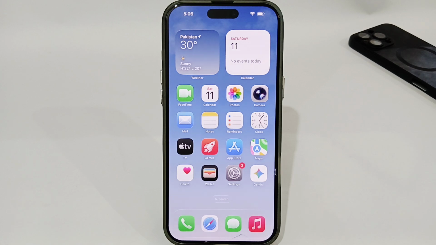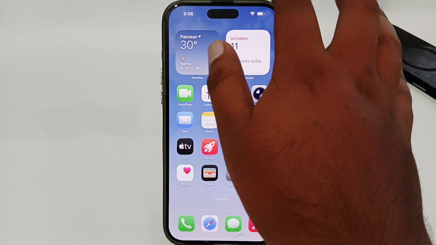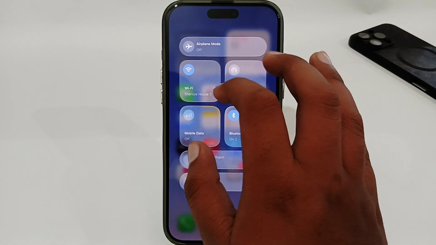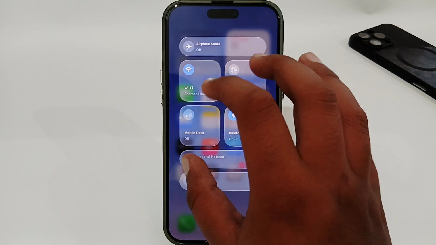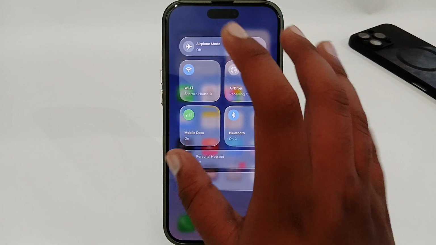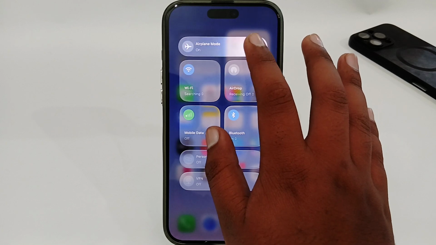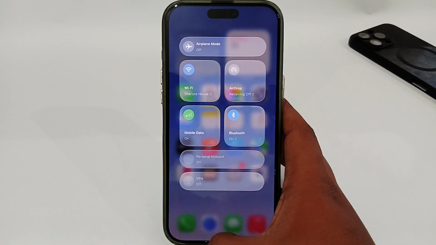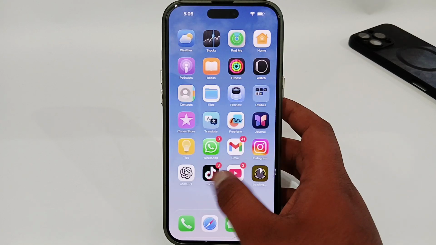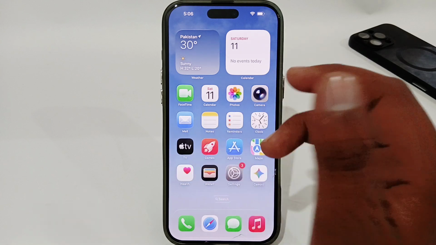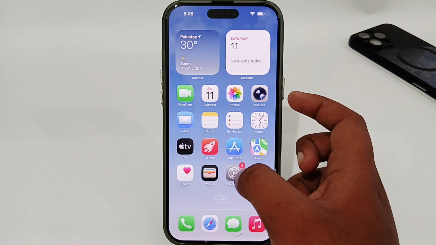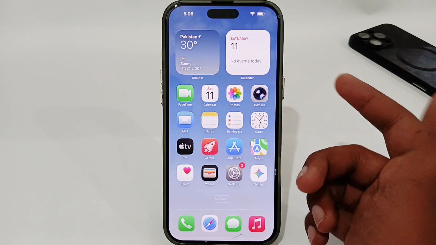The very first thing you have to check is that you have a strong Wi-Fi or internet connection, because sometimes your internet connection can be weak, so you might get these types of errors. Scroll down your quick settings, and here you will get the Wi-Fi or cellular data connection. Try to enable or disable your airplane mode. It will refresh your network settings, and once you have done that, check if your problem is solved or not. Or check if you have any connected VPN.